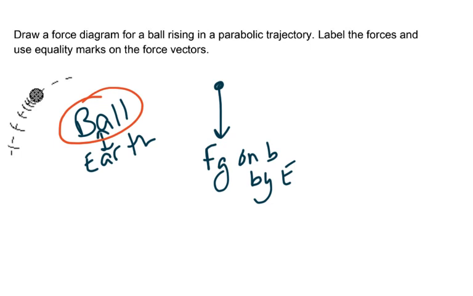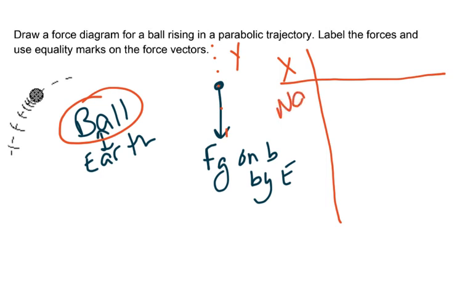So now I can do my axes. There's my y-axis. I don't have anything going on in the horizontal direction, so I don't need to worry about it. There we go. So again, I don't have anything in my horizontal direction for this one, so I don't need to worry about it. In my vertical direction, I now need to decide if this is balanced or unbalanced.